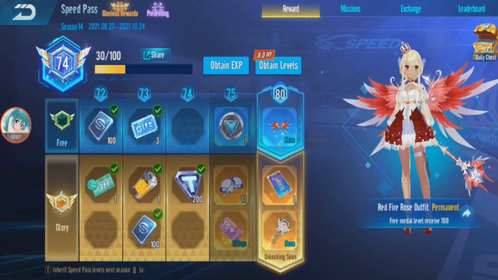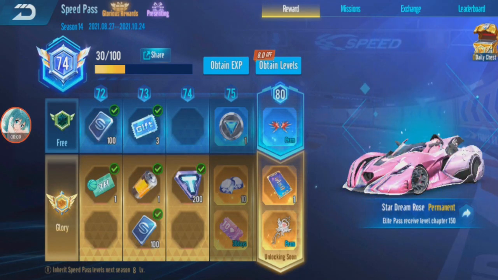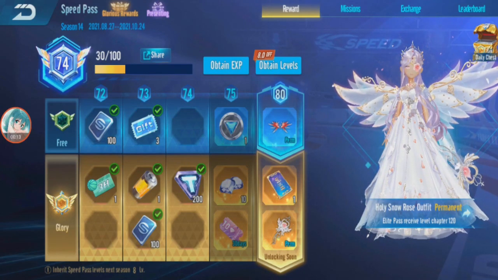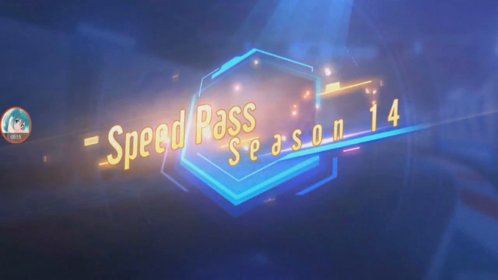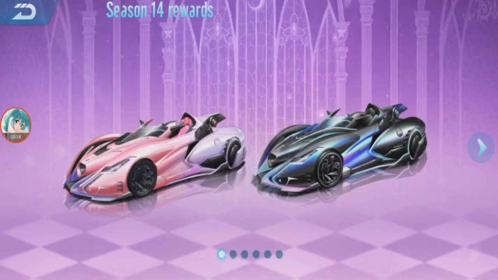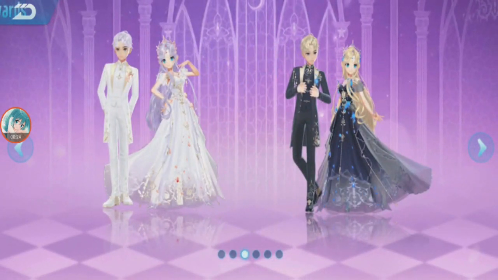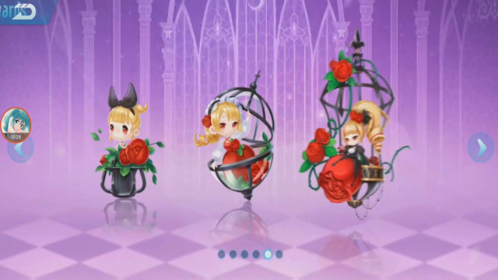Okay guys, I'm back in Garena Speed Drifters. This time we're gonna review the new Speed Pass Season 14 in GSD. Star Dream Rose, this is the car. This is the car with the skin. This is the B car. Costumes. And this is the pet.